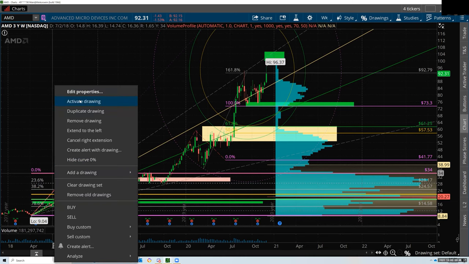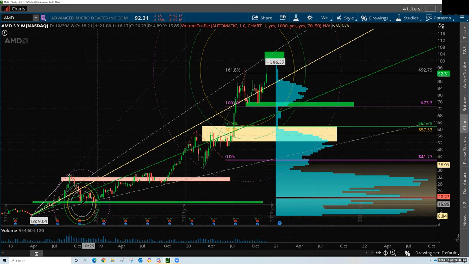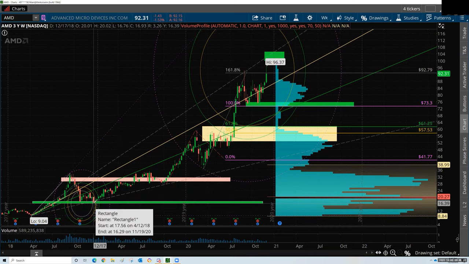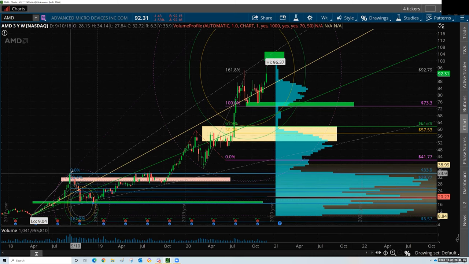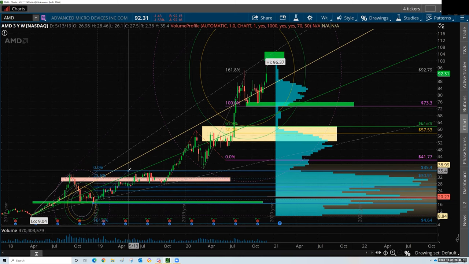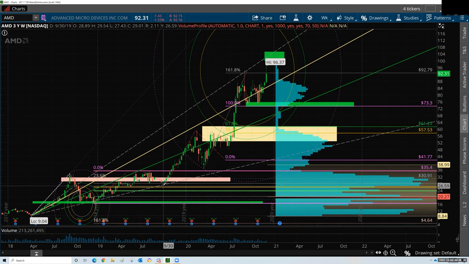So we would remove the drawing, then draw the period low to the period high. And where we would go from there on a pullback is what I would want to know. Do we get a pullback? No. That's why the extensions are working inside this. This fan was key, as well as the area here of support and the other extension that we drew. The retracement is telling us we'd want to buy in here if it broke down below the 50 or touched the 50. It's really not playing out.